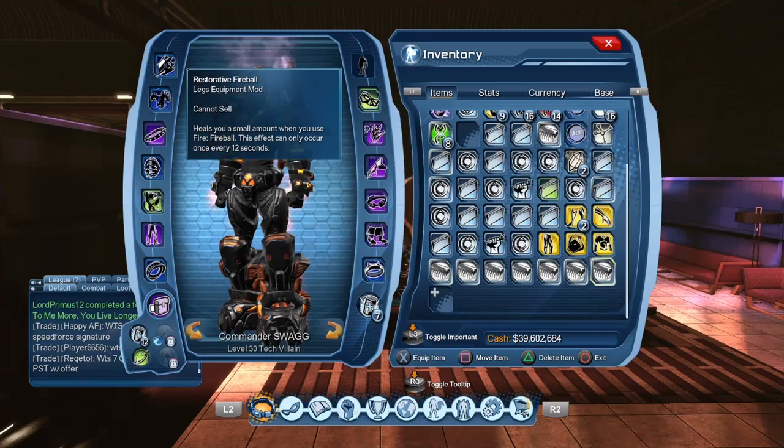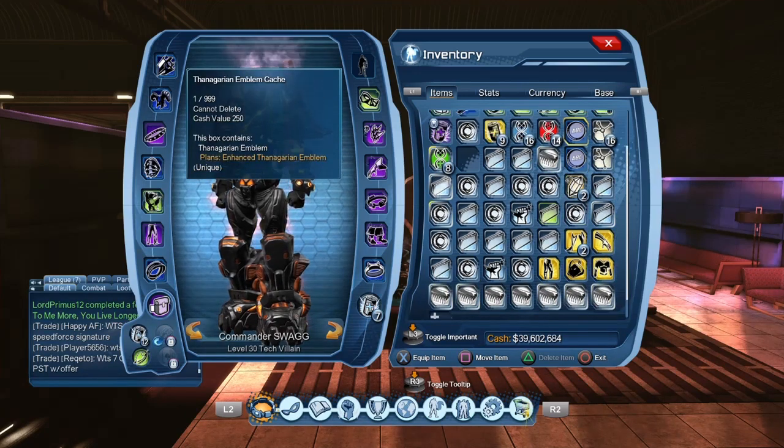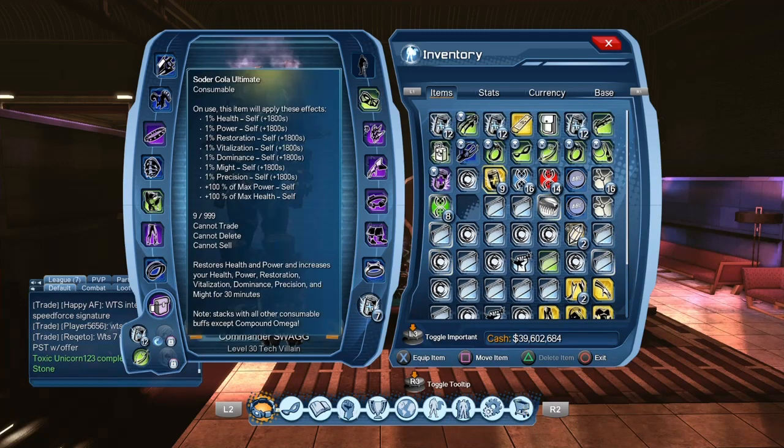Okay. So we got these mods. We got a whole bunch of collections and two emblems and high density gear. And that's basically what we got.